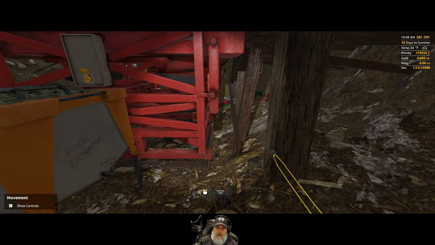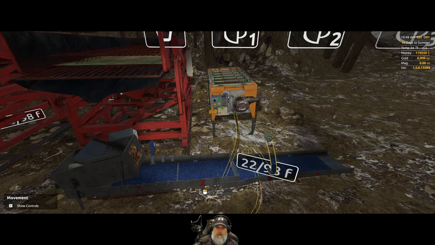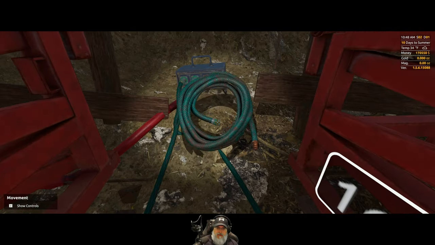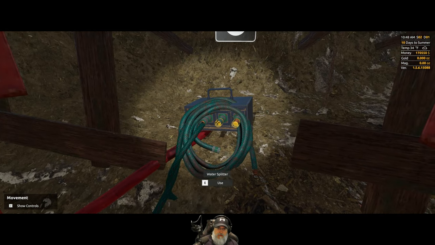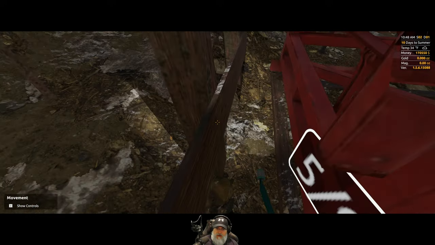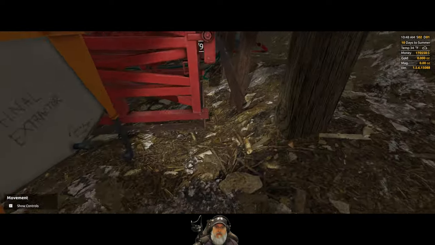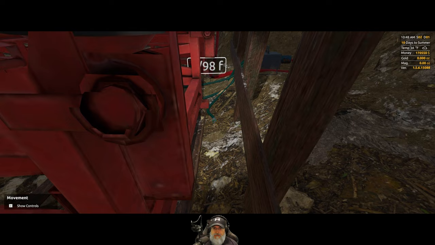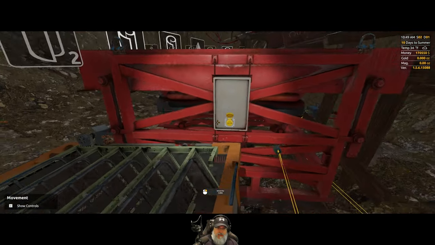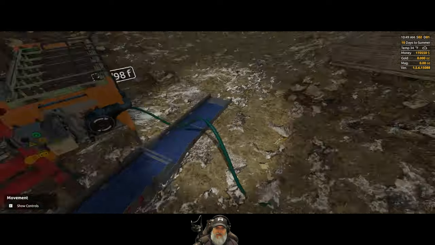Running into the same issue where I can't get myself underneath the thing. Let's try this the other way around. I mean, I can run it around in front if I have to, but I guess we can hook it up to that one. And then if I drop it down there, can I reach it through the other side? Haha. Yes, yes, yes. Oh, don't move, Nuggetator. Oh, crap. Okay, drop that.